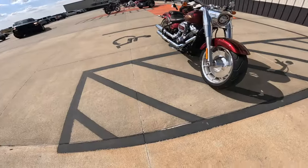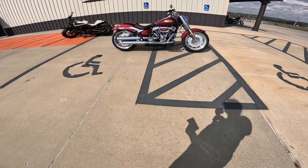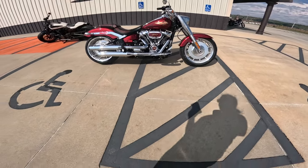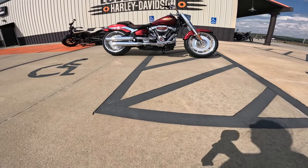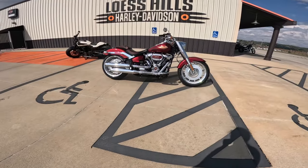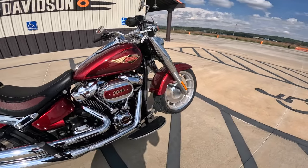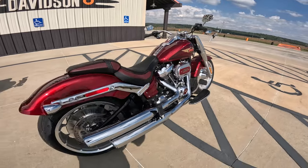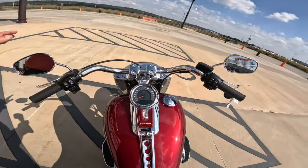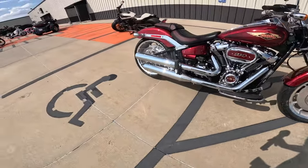This bike is my color — I'm a red guy — so this is the ultimate in classic good looks. Wheelbase: 65.6 inches, that's 1,666 millimeters. Seat height: 26.6 inches, about 675 millimeters. Fuel tank: five gallons, that's 19 liters. Wet weight: 699 pounds, 317 kilograms. When you're riding it, it just doesn't feel that way — the center of gravity is so low it's phenomenal. The color is Heirloom Red Fade. The Fat Boy on its own is an amazing motorcycle, but with this paint it's just at another level. This is a true show bike. Front tire is a 160/60-18, rear is a 240/40-18 — just massive. What a piece of rolling art.